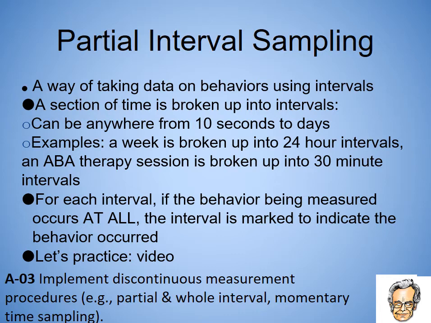And as a behavior analyst, what I do is I look at the percentage of intervals that the person did it in. So let's say we were doing a 3-hour session that day. So a 3-hour session broken down into 30-minute intervals, there would be 6 of those 30-minute intervals. And let's say that person hit their head in 3 of them. 3 of the intervals. But they only hit their head 3 times, but it was in 3 different intervals. So that would mean that 50% of those intervals, they hit their head. That would give me an overestimation of how much that behavior might actually be occurring.